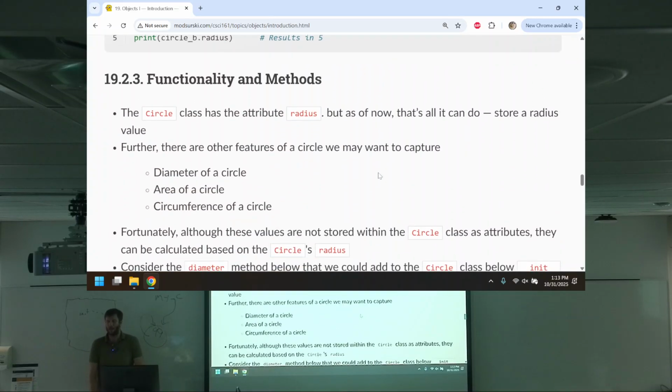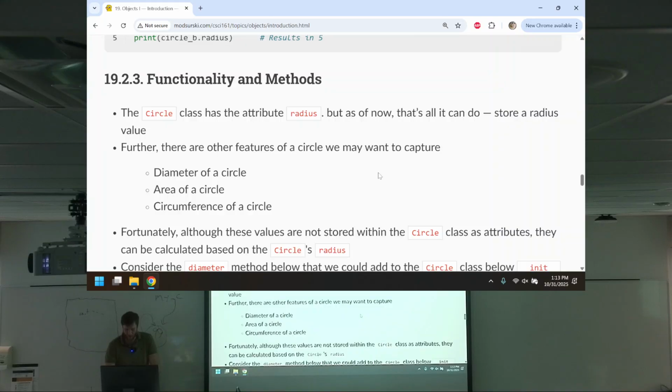Now we can add functionality, the methods. All right, so what functionality do we want our circle to have? Well, we can do whatever we want, but how about diameter of a circle, right? If I know the radius, I can get the diameter, right? The area of a circle, if I know the radius, I can get the area. And the circumference of a circle. If you're like, well, why? Just because, right? This is what I can do with a circle. It's a contrived example, but we all agree I could ask a circle to calculate these things and give me back the value, right? Yeah?